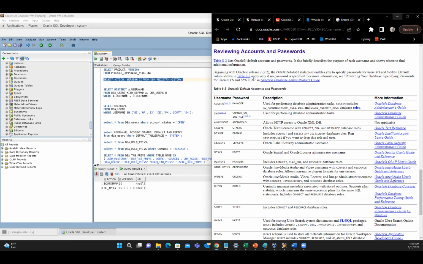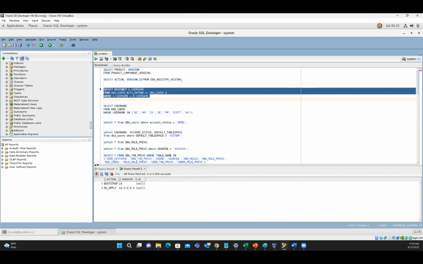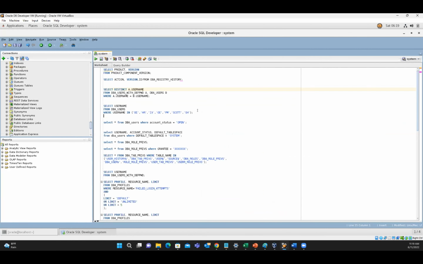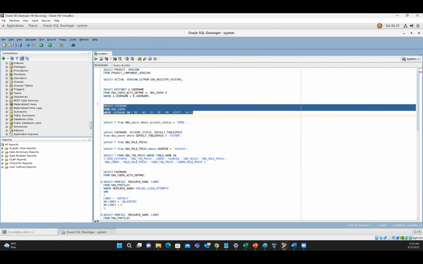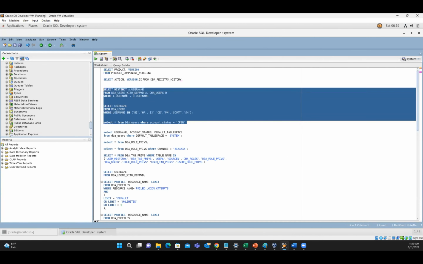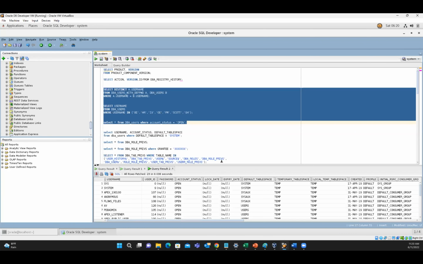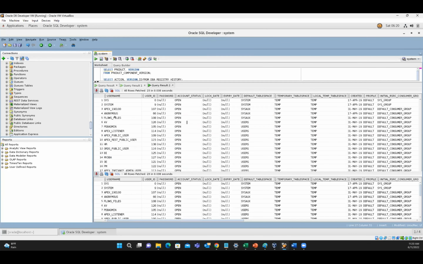So this is the first script, the one I said. So let me close this. This is the second, to check if those default accounts are locked. And this is the one to review all accounts on Oracle. So at times, you may not do it one by one. This semicolon at the end of the script means you can run the three. You can run these three at the same time. So once you run the script, it gives you the three queries for you to check what has happened there. So let's look at it.